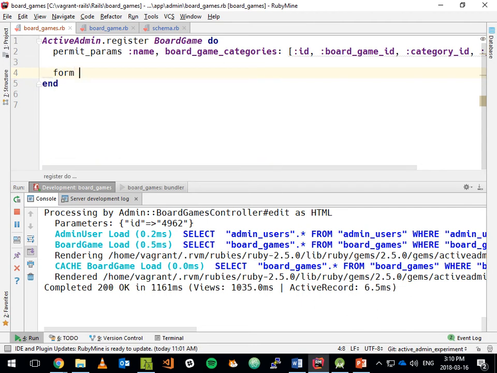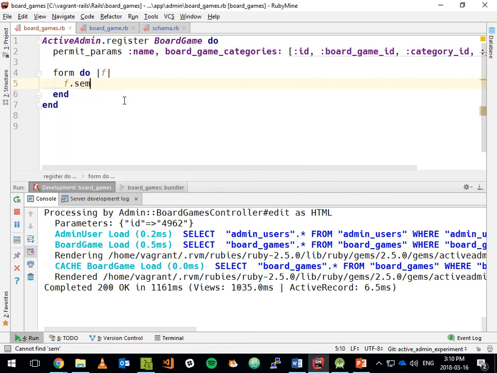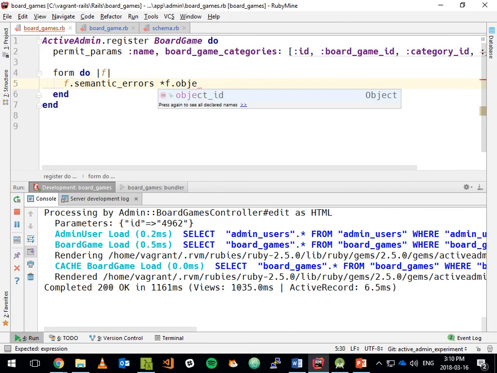Okay, so form do, and I get a form builder f end, and what ActiveAdmin uses to build its forms is this thing called Formtastic. It's another gem, and so some of these properties of this f are just things that Formtastic offers, like semantic errors, and f.object.errors.keys.